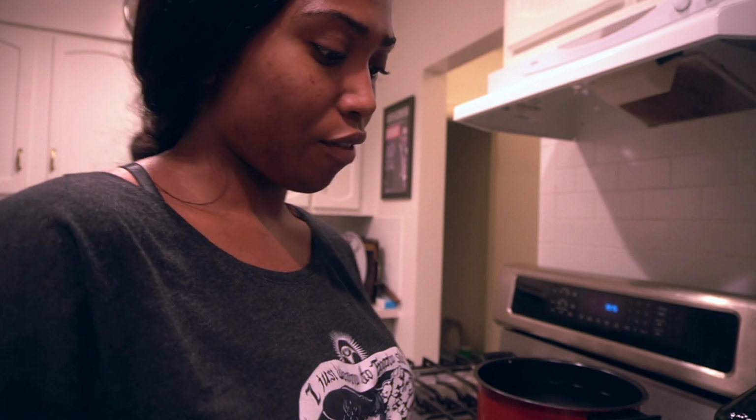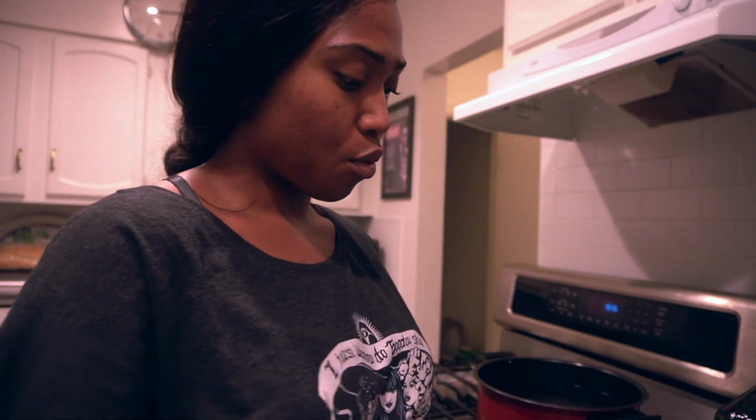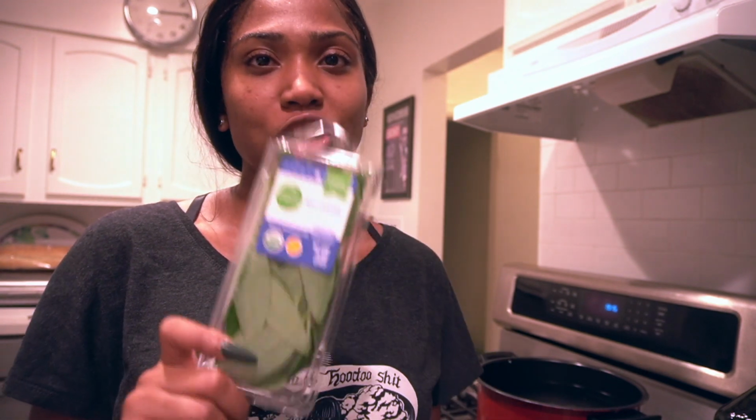Okay, so I have here rosemary. Of course, gotta have rosemary. Rosemary is really great for protecting your money, calling it in, and increasing your power. I am in my divine feminine power of receiving, and I always love to have rosemary in to heighten my feminine energy. Of course, we have bay, the blessing herb, the wishing herb, and this is going to allow us to call in the exact amount of money that we're trying to manifest, or maybe the job that we want, or maybe the new apartment that we need, or whatever the case may be with our wishing herbs.